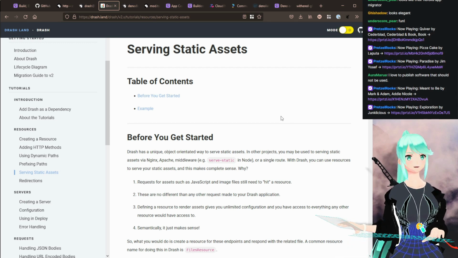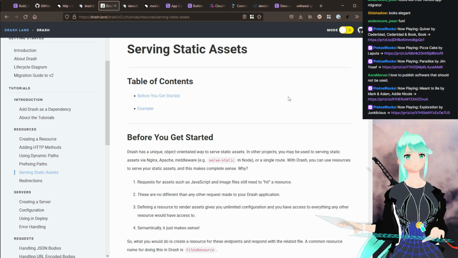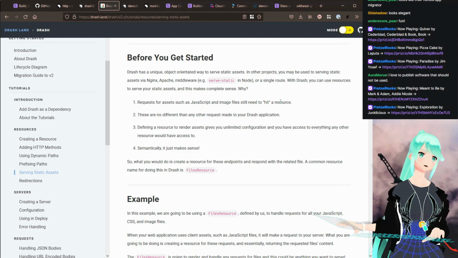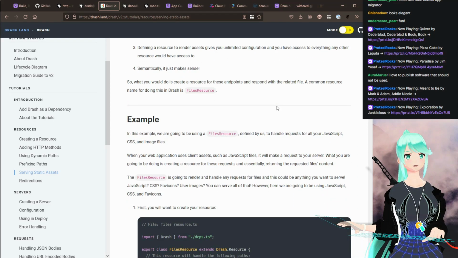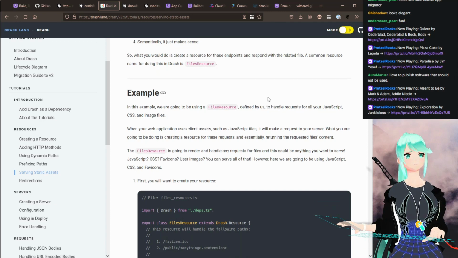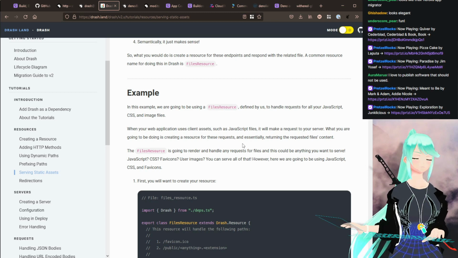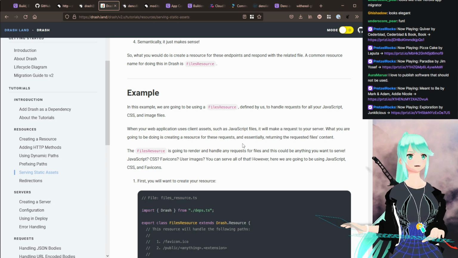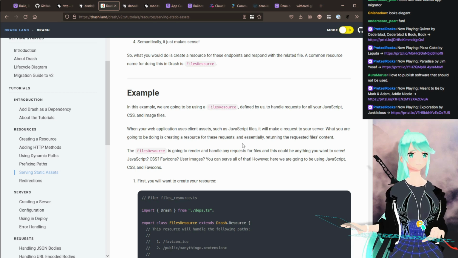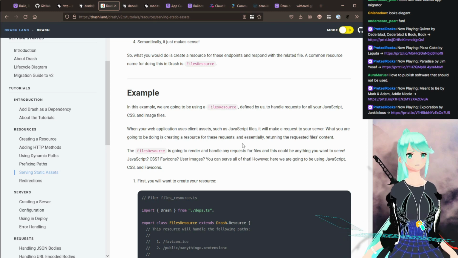With Drash, you can use resources to serve your static assets, and this makes complete sense. So, a common resource name for doing this in Drash is files resource. In this example, we're going to be using a files resource defined by us to handle requests for all your JavaScript, CSS, and image files. When your application uses client assets, it'll make a request to your server. What you're going to be doing is creating a resource for those requests and returning the requested file's content. Wow, that is a lot of words to say a very simple thing.